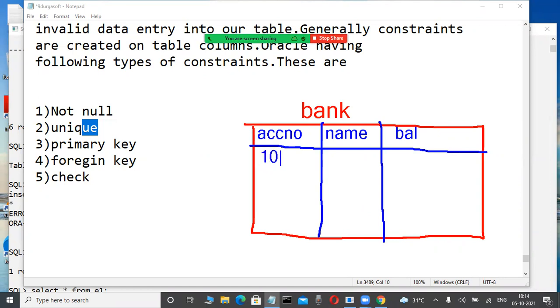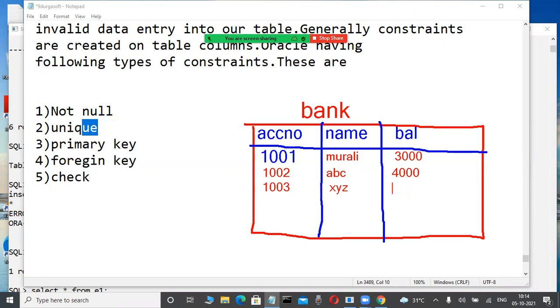Suppose bank account number 1001, for example. One bank is there, SBI bank, for example. My name is Murali. One account holder is there, Murali. My balance is 3000, for example. Again, another account number 1002 is there. ABC is the account holder, balance is 4000, for example. Slowly observe here, only key columns are there. 1003. Here, XYZ is the account holder. Here, 5000 is the balance.